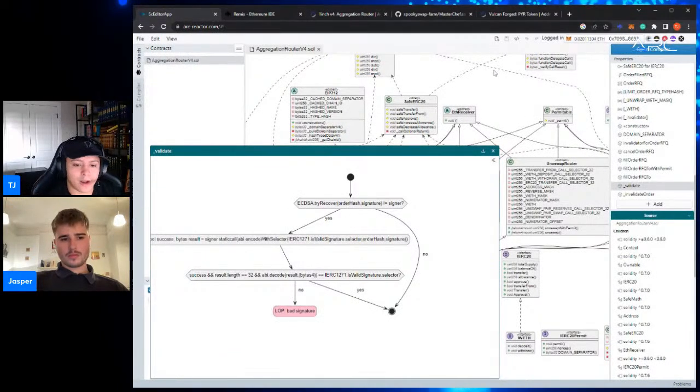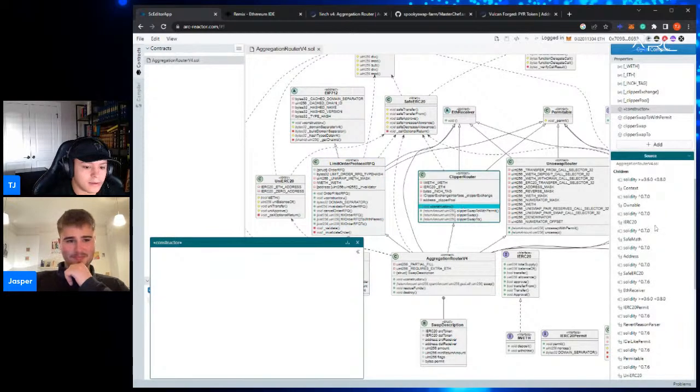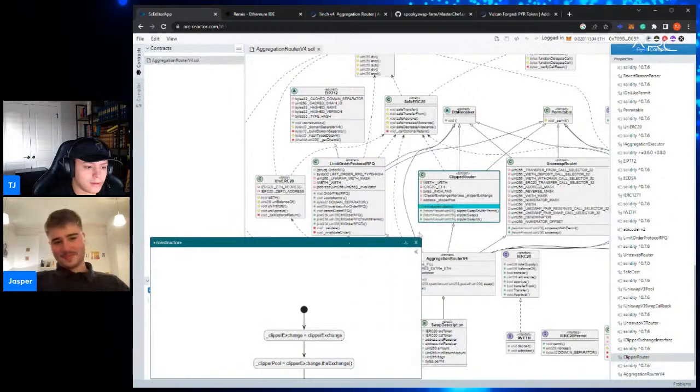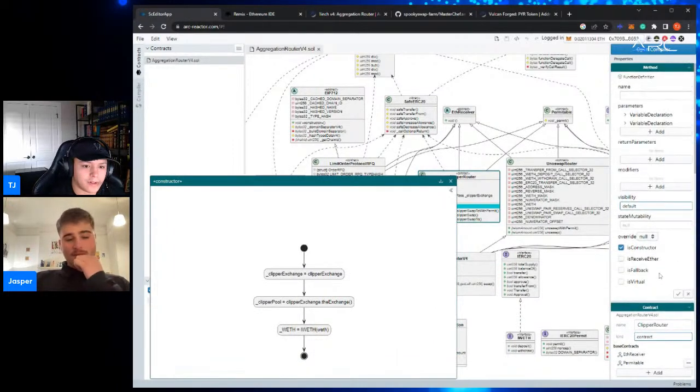The level of abstraction might cover how this function works, but it doesn't talk about how 6 or 7 functions could work together to create a possible exploit. And what the Reactor does is it shows exactly how they connect.